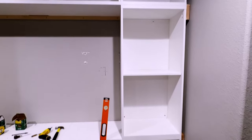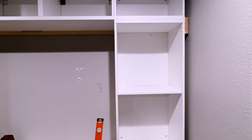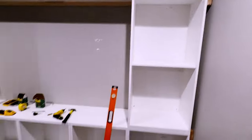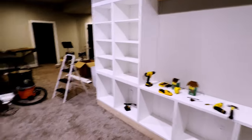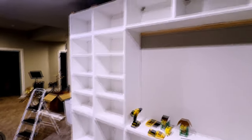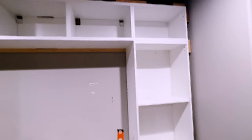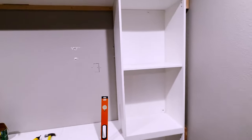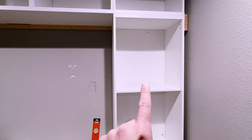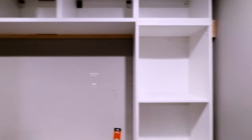I mean, I could have used my level and made sure it was perfectly vertical, but thing is, when you're building up that way and you're building up over here, and then you're gonna be doing a cross piece, you want to make sure it all lines up tightly before attaching anything. So I left these not connected to the wall, and there's some degree of sway back and forth that I knew I could work with.